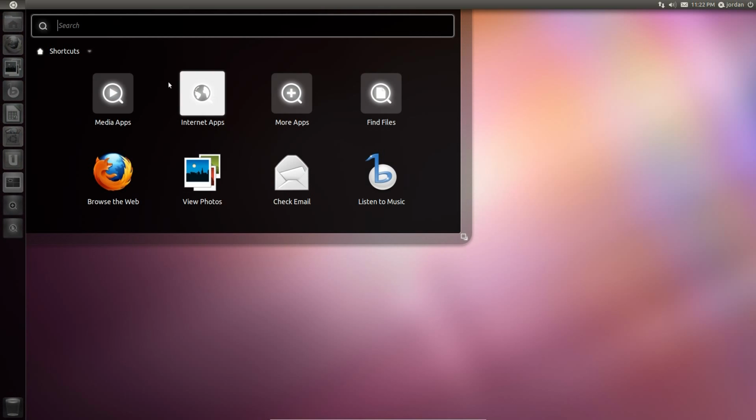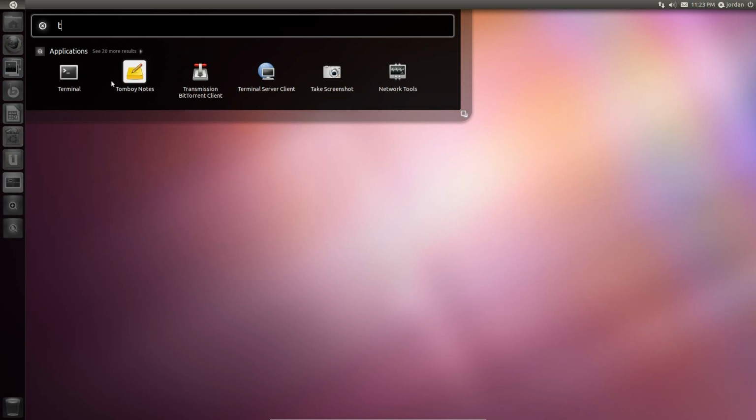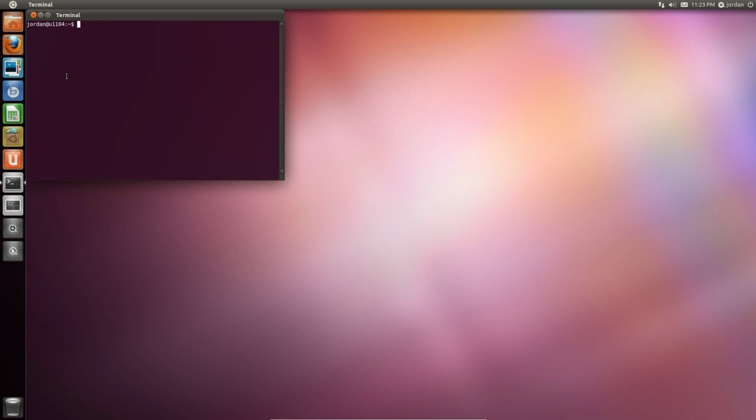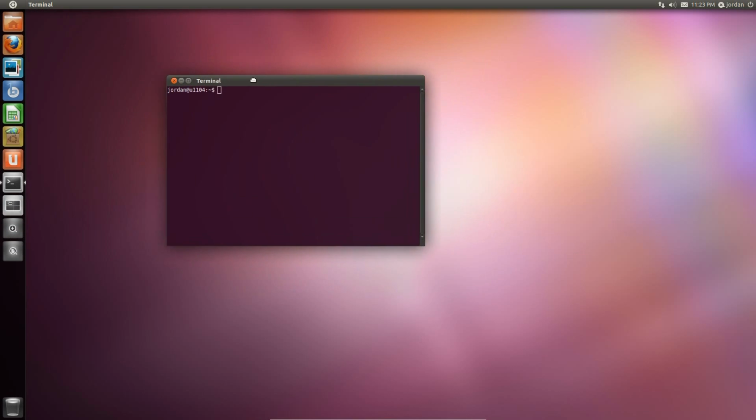You can go to specific categories over here. Or if you want to, you can just start typing. Like, for example, if I wanted to search for the terminal, I could just type T, and then all of the applications that start with T come up. Here is the terminal, the very first one. I can click on that, or I can hit the tab key to go through all the different ones that have come up. But at the end of the day, if I want to, I can just click on it, and it will open it up. There you go, you've got your application open.